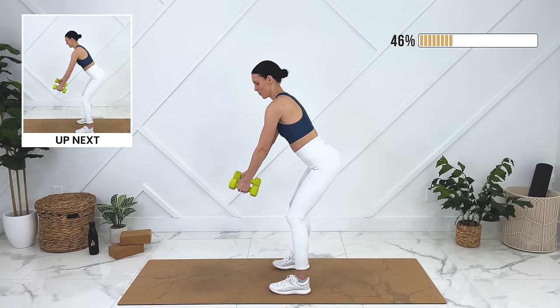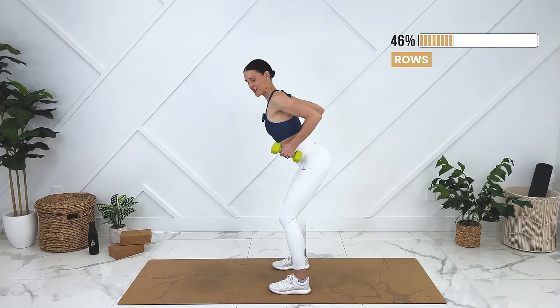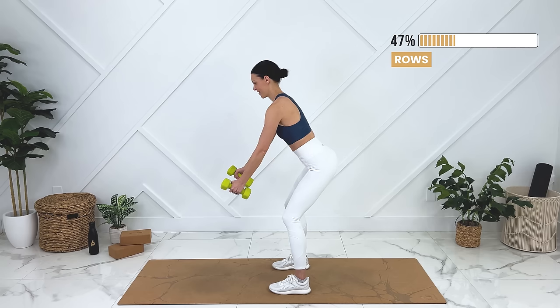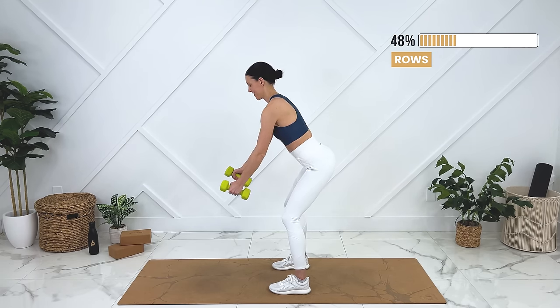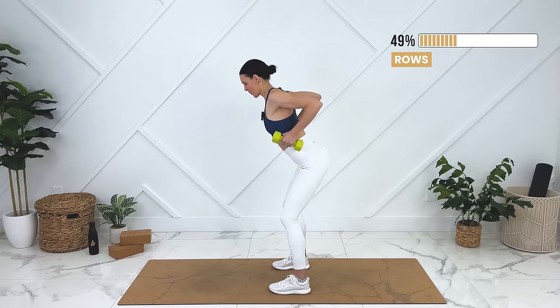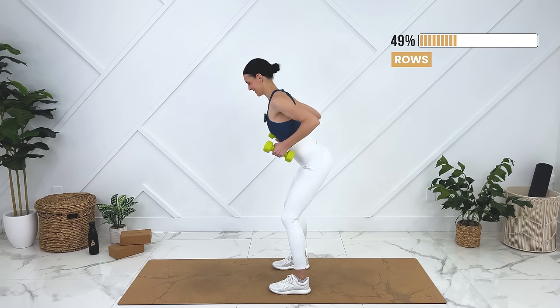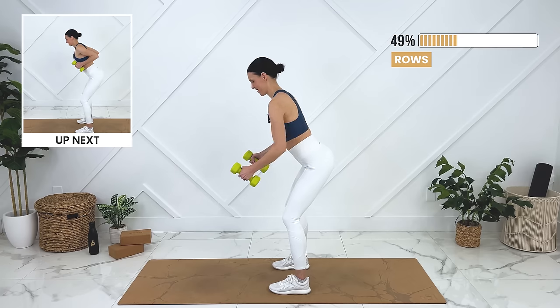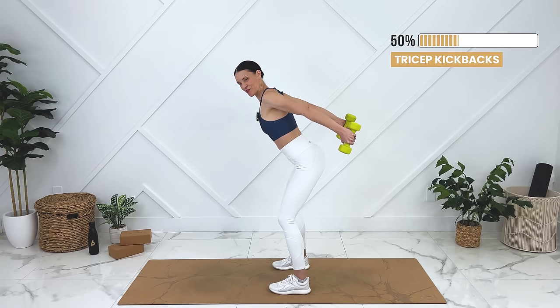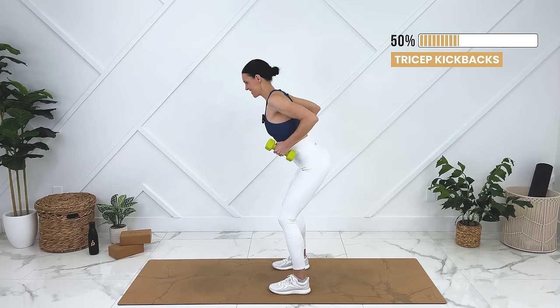Setting up for rows. We're gonna bring our weight to our lower rib here. Two more. Good, we'll move into tricep kickbacks here. Upper arm very steady, squeezing your triceps when you extend.